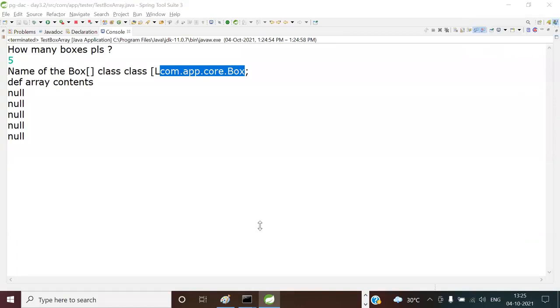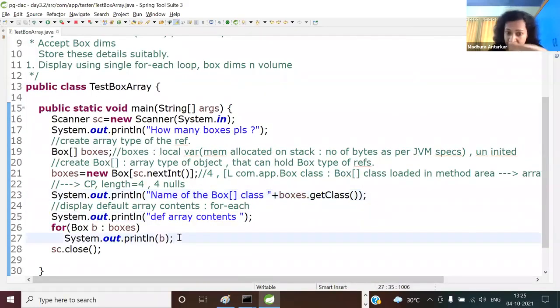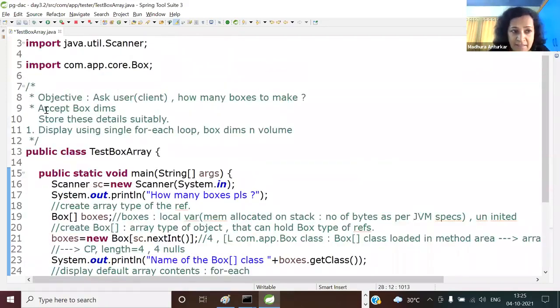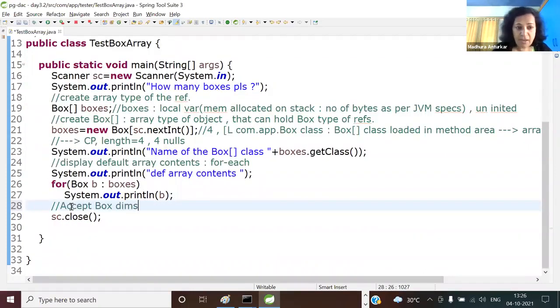But my job is only halfway done, where I have created actual boxes. Actual boxes are not yet created. So this was just for your understanding. Now here we have said accept box dimensions. Here we have to accept the box dimensions from what? From your client, from your customer, from your user. Accept box dimensions from user. I'm literally giving you the sequence. Create. Using these box dimensions, what is it you are going to create?